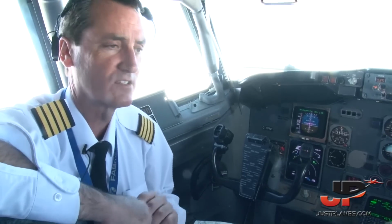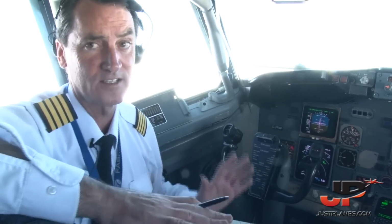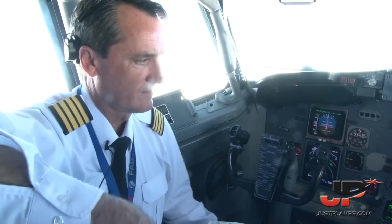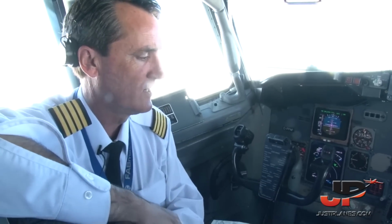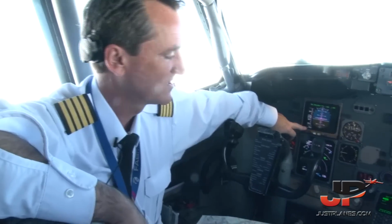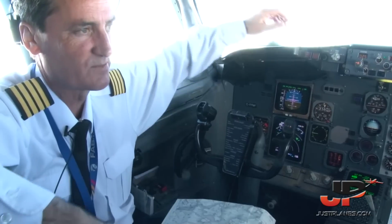We were just being asked what our Mach number was because we have another aircraft, a 737-200, behind us that is always encroaching on us. This airplane is flying what's called an econ cruise, so it's flying its best speed for fuel efficiency. Some operators, like the one behind us, will fly as fast as they can and burn a lot of fuel. We let the airplane decide based on a number of parameters what our best econ speed is, which is what you're seeing here. So it's .74. The 737-200 behind us is probably doing .76. And so as we get closer and closer to Iqaluit, the separation becomes smaller and smaller.